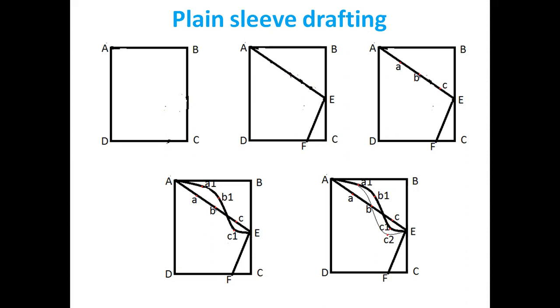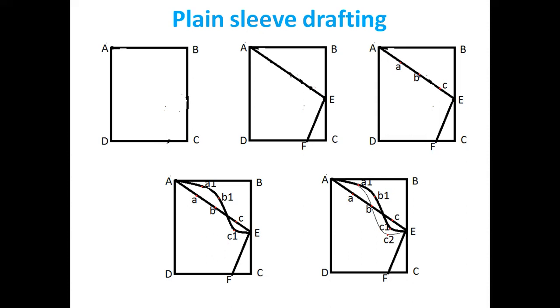Okay, you have to draft the sleeve cuff for the front. It is well known the front portion will always be a deeper one. So only one change you need to do when compared to step 4. In step 5, you have to mark a point C2 which is half an inch away from C in the downward direction. Then you have to draw a line from A to A1, A1 to B, B to C2, and finally you have to join with E. This is the sleeve cuff for the front.